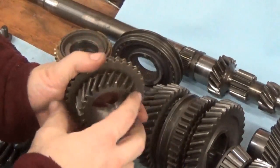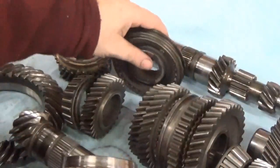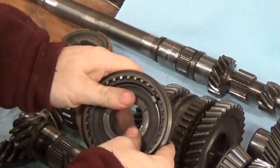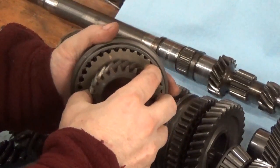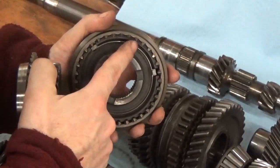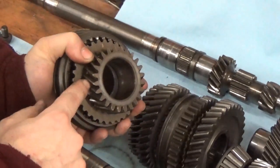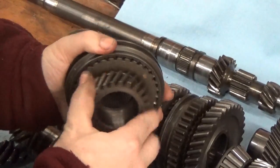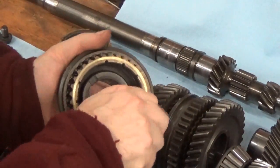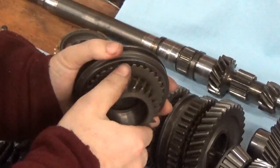As synchros wear down, when you go to shift into gear it doesn't apply enough braking pressure, so the gear keeps spinning a little bit. When you try to have the outer cog part engage with the gear and it doesn't line up properly, you get the dreaded gear grinding noise. That gear grinding is really these teeth on the synchro collar hitting these teeth on the gear — it's not actually these main gear teeth grinding, because those gear teeth are always meshed. It's these engagement teeth. That's what you hear when you have a grinding transmission, because the brake is not slowing down the cog enough and you get that crunch crunch crunch noise.